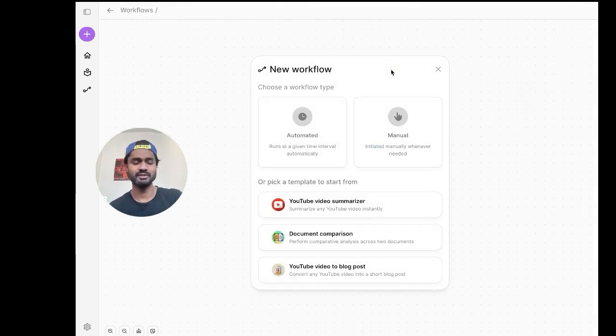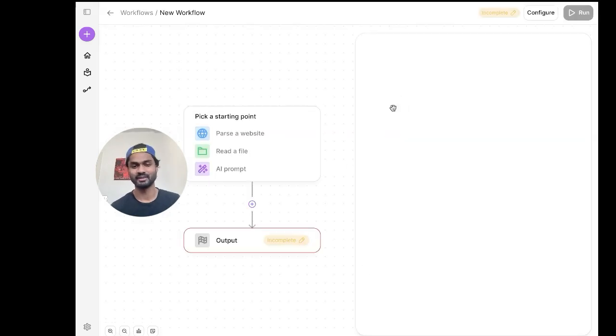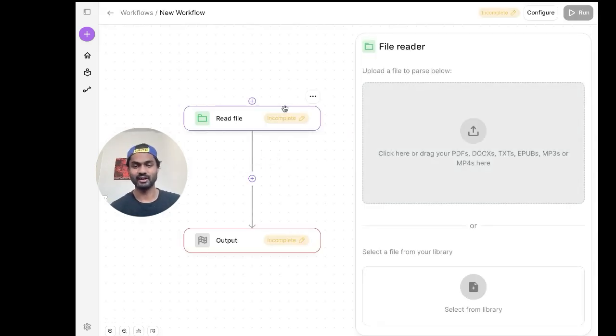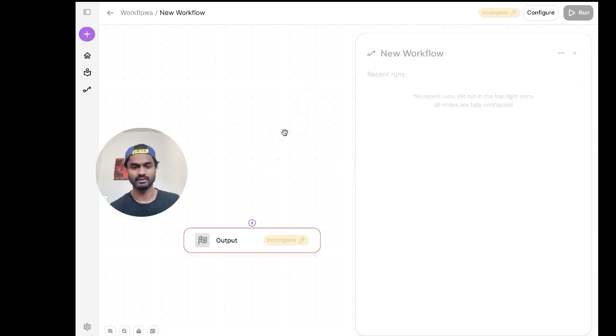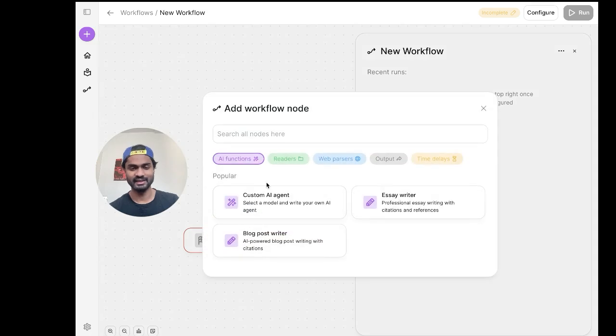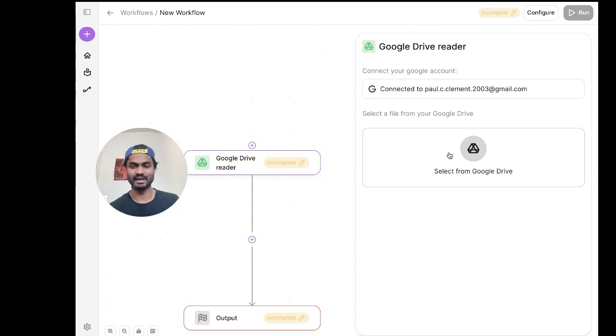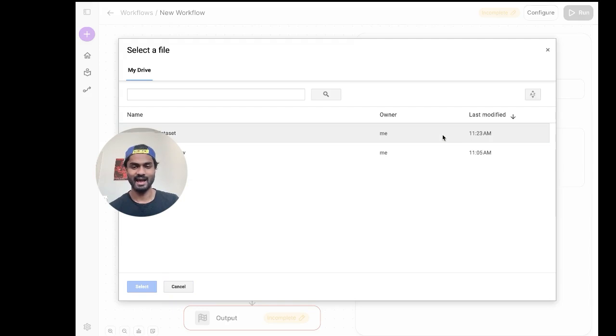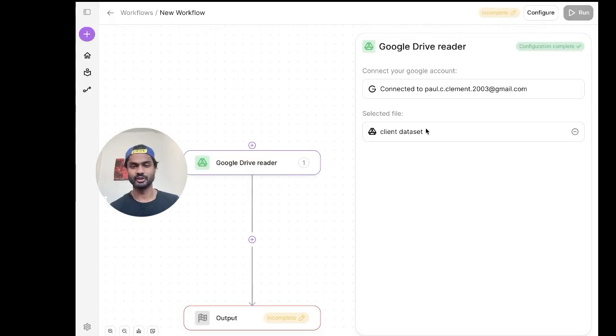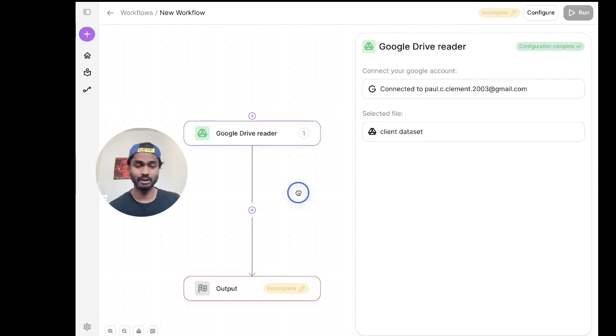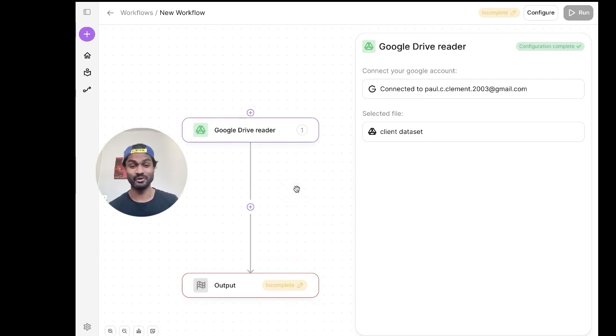And in this situation, I'm just going to make it manual. This is purely a demo, so let's make it manual. And let's read a file. Oh, sorry. And we're here, and let's add a node. And we're going to go to workflow readers and read Google Drive. So we can see that we're connected to our account. This isn't my name, by the way. This is like a burner Google account. And again, let's work with the client dataset. So it's taking the client dataset as an input, and this could be any of your files in Google Drive, one or more as well, as you can add as many nodes as you like.